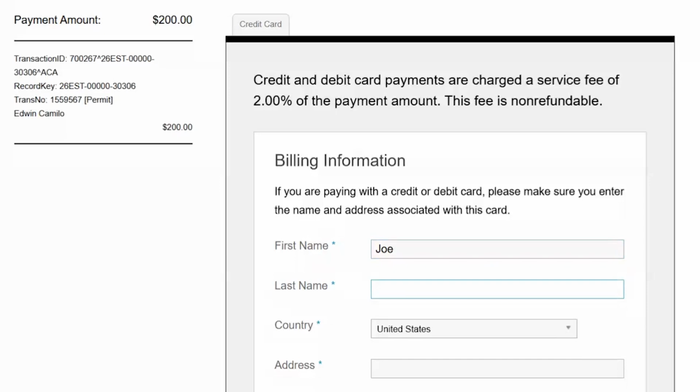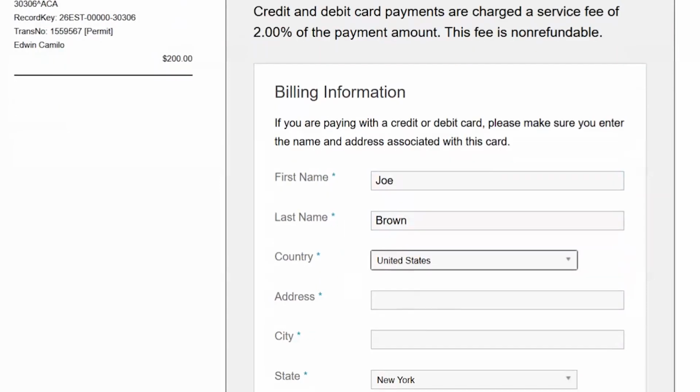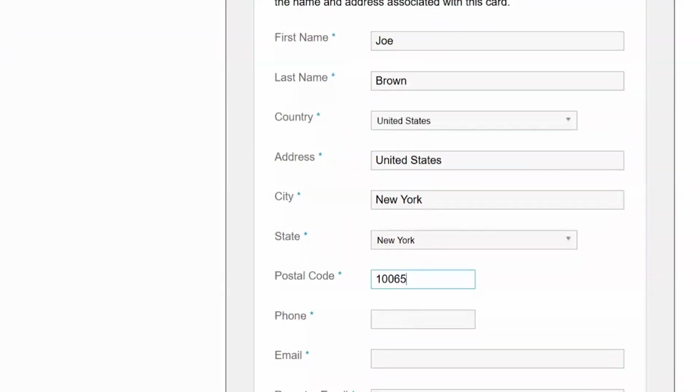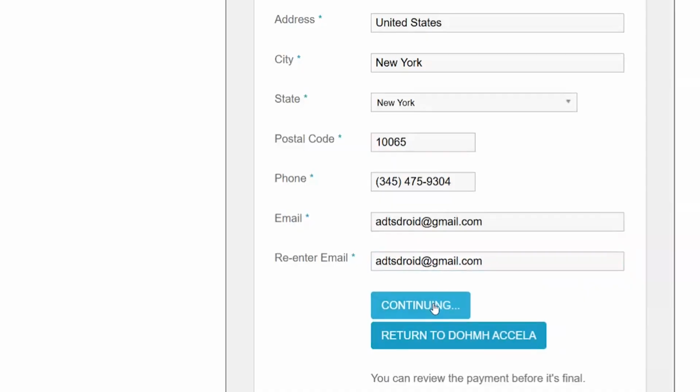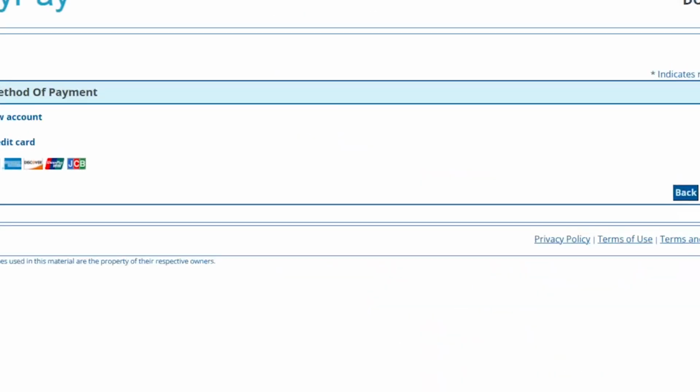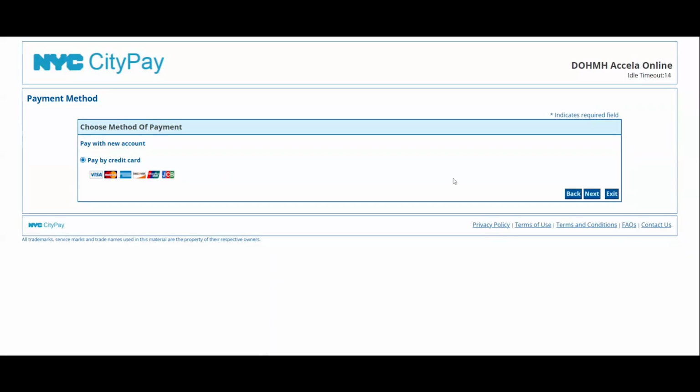Enter the first name, then the last name, then the country of the debit or credit card, the city, the zip code, the phone number, the email address, then click on continue.